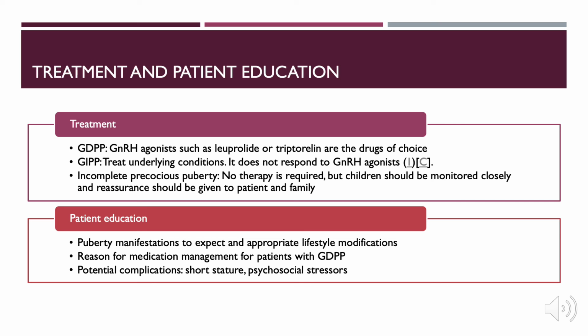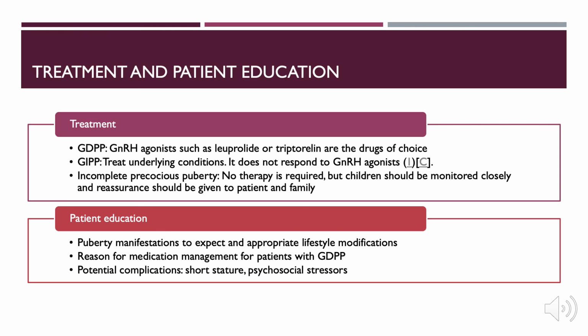This child is going naturally into puberty, and you would treat them just like you would an adolescent that was in the same situation. Patient education is a huge component with this diagnosis. Certainly you want to talk to them about the manifestations to expect and appropriate lifestyle modifications, whether that be the introduction of using a bra or safety with using razors for shaving, that kind of thing. Certainly as you give that GnRH agonists to allow that child to have skeletal development, you want to explain the reason for that medication to the parent.